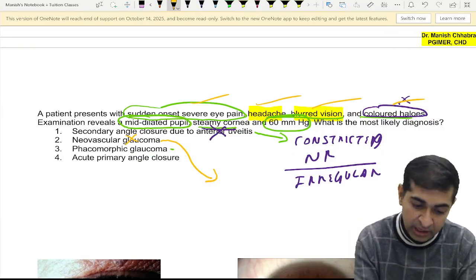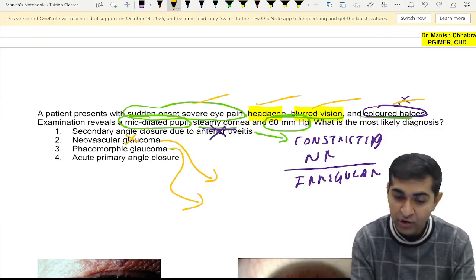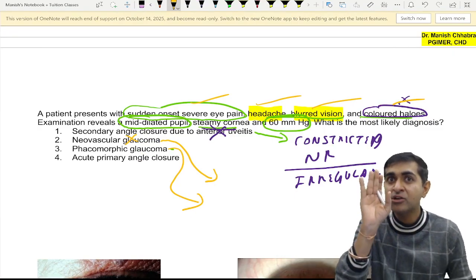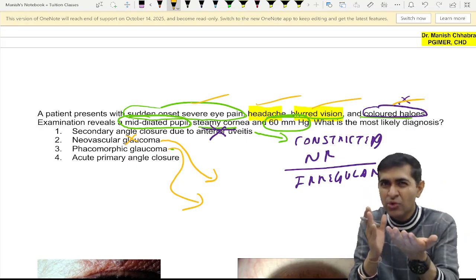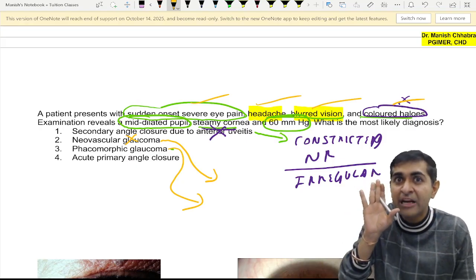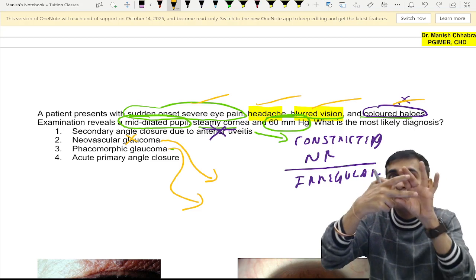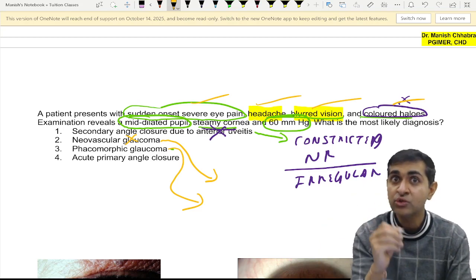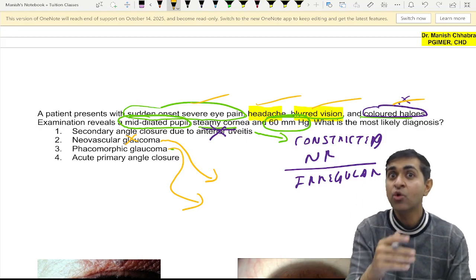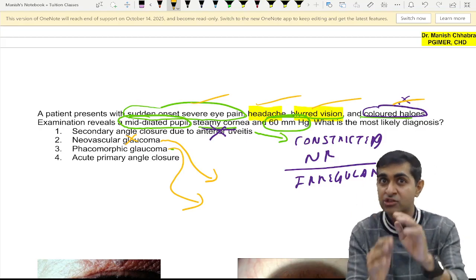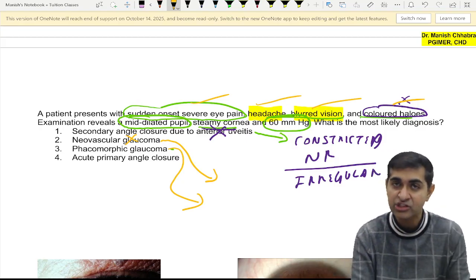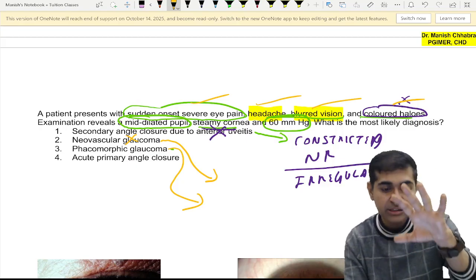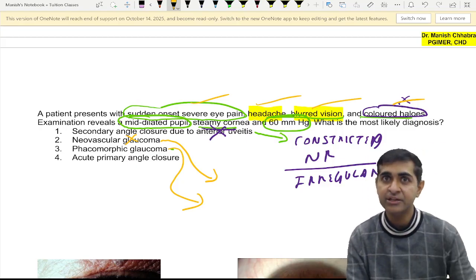Okay, and what about phacomorphic glaucoma? In phacomorphic glaucoma, when there is swelling of the lens, the entire lens shifts the peripheral part of the iris anteriorly, collapsing the angle of the anterior chamber. In this case, you actually see the milky white lens, or the lens may be intumescent, so there may be cataractous changes in the lens. Yes, and second, the pupil will be mid-dilated. Yes, the pupil will be mid-dilated.